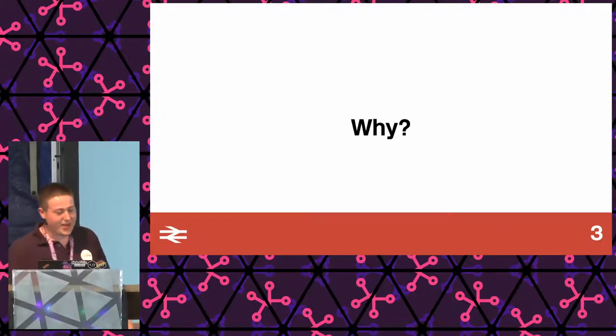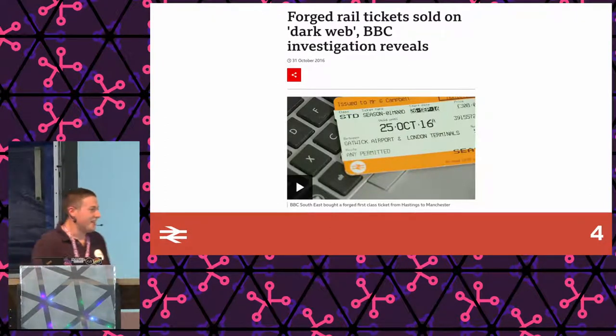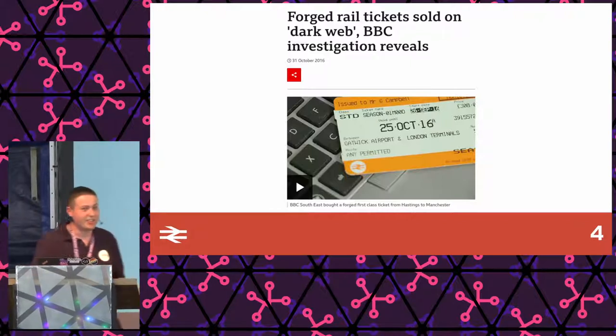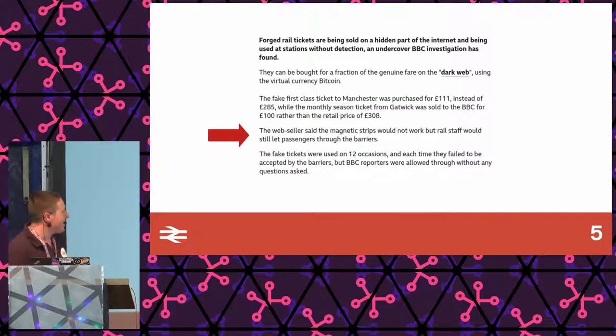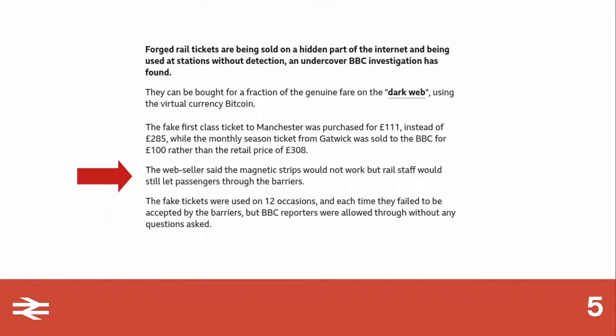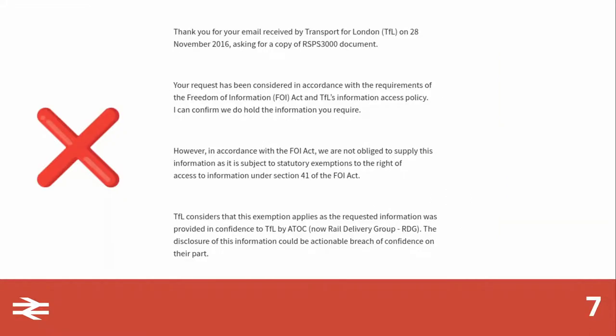So why are we talking about hacking train tickets? Back in 2016, I read an article about people forging rail tickets. I thought that was interesting — if you can make your own rail ticket, season tickets are expensive in the UK, maybe 5,000 pounds or 8,000 euros for a yearly season ticket. That's not uncommon. And if you can write the mag stripe, that's even more interesting. But it turns out they were just printing the thermal print on the front — Photoshop, nice — but it won't go through a barrier. So how do we write the mag stripe? We can FOI Transport for London, who are a public authority, and use the Freedom of Information Act to ask what's on the mag stripe, what's the specification. But they didn't want to say, because people might copy them — which is fairly reasonable. So we have to work it out ourselves.